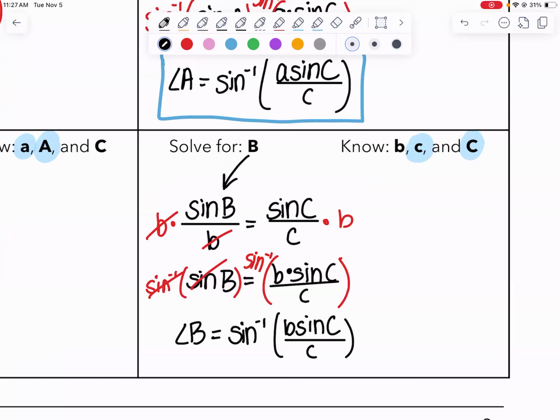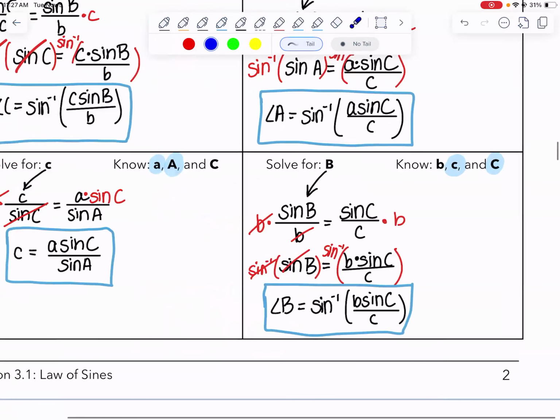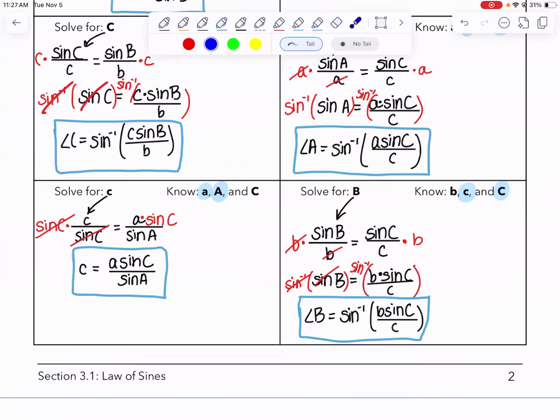And there you go. So in all of these scenarios, I just want you to pay attention. Never is it like two B's on top. We're always going to have the thing we know everything about. One will be on top and one will be on bottom. But yeah, there you go.